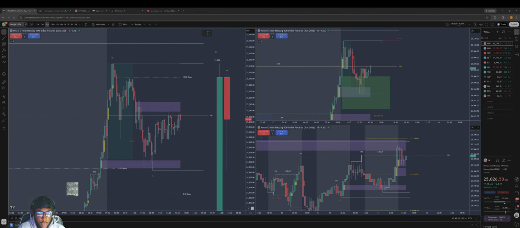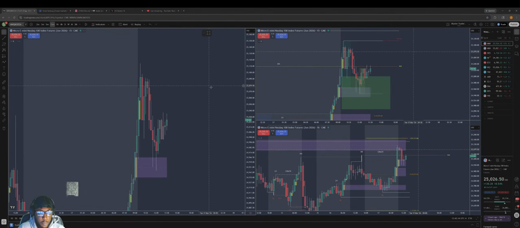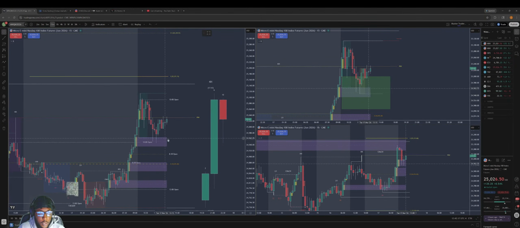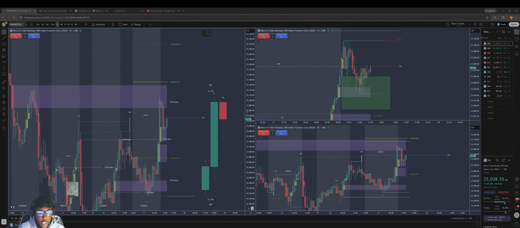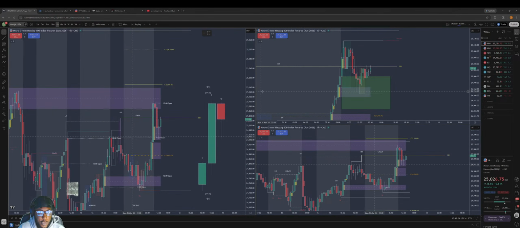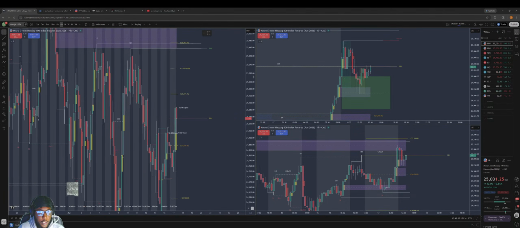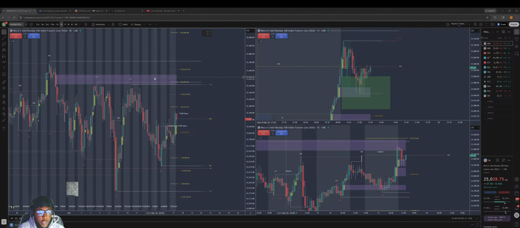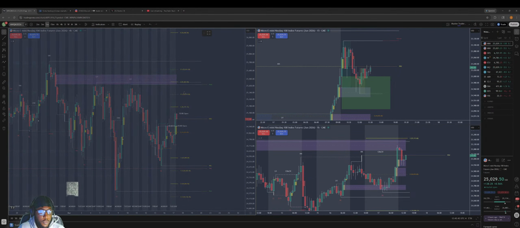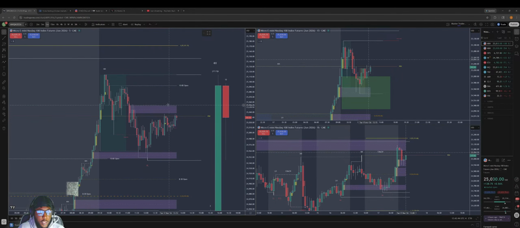And no matter what time frame, the chart will adjust. That means no matter what time frame you switch to, these gaps will adjust to show you where the gaps are on the different time frames. So again, this is the hourly time frame. As you can see, it's showing an hourly gap ahead right here, and we're also bouncing off an hourly gap right there. And then let's say I go to the 4 hour, it's showing the nice hourly gap way up here. And if we go back to the 5, you see that hourly gap is still right there.